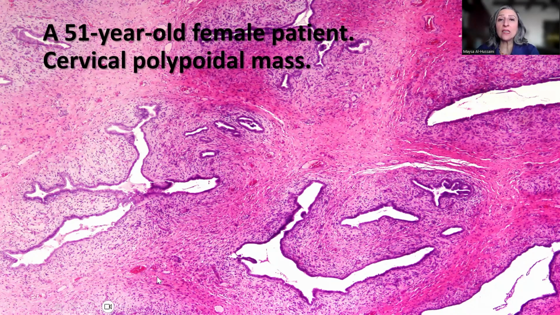And as you can see here from the low power magnification, the first thing that would come to mind once you see it on low power is this. It looks like phyllodes tumor of the breast, and this is exactly the tip or the clue that should alert the diagnosis and the differential diagnosis, because adenosarcomas on low power magnification typically have this phyllodes-like appearance.